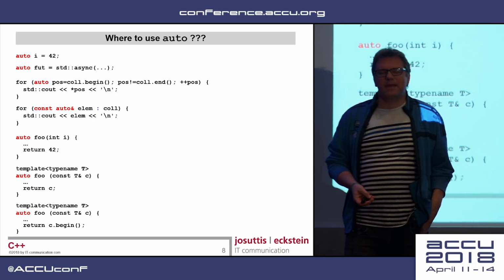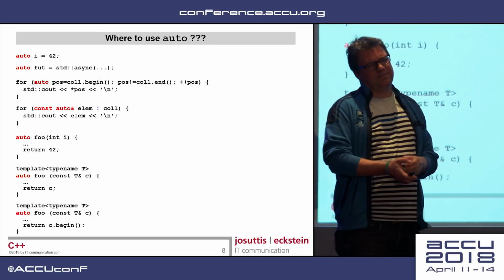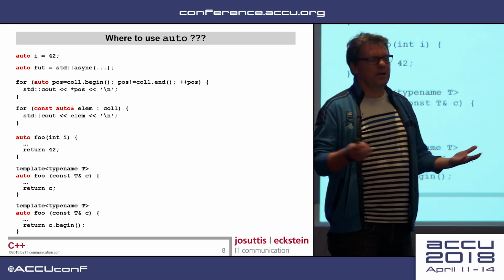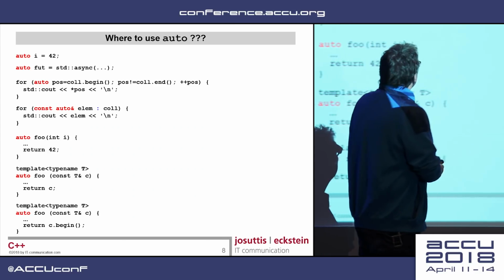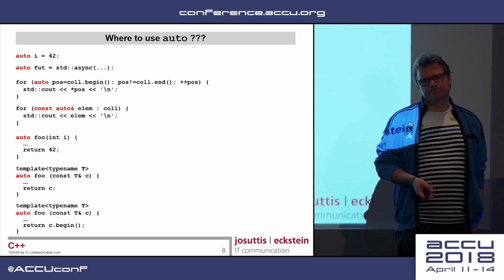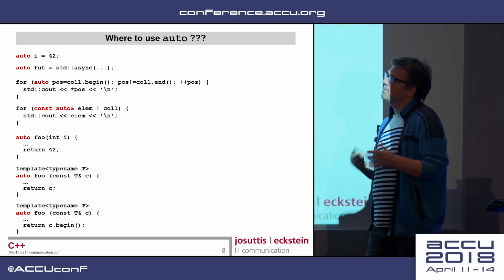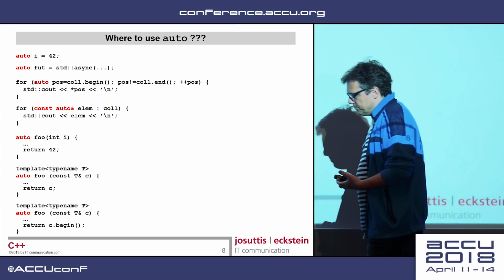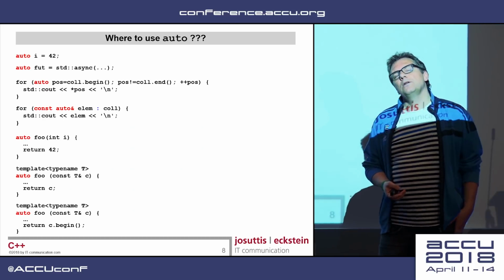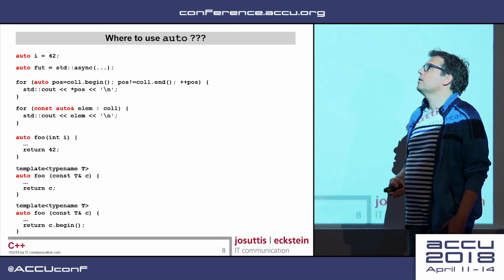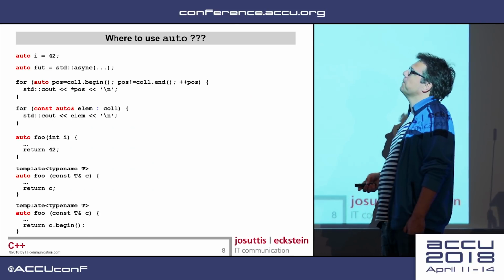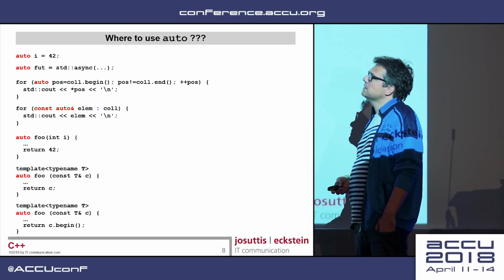Is this good style or bad style? I would clearly say this is bad style. But we can discuss this. auto future is initialized by something I pass to std::async. Do I care about the type? The reason the first thing is bad style is because I usually care about the type of i. I want to know whether it's an int or an unsigned int or long or whatsoever. For future, it might not be that important. It may be, it may be not.